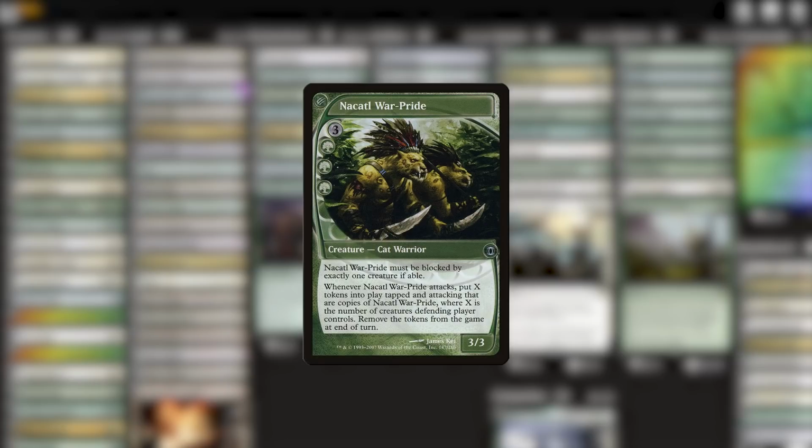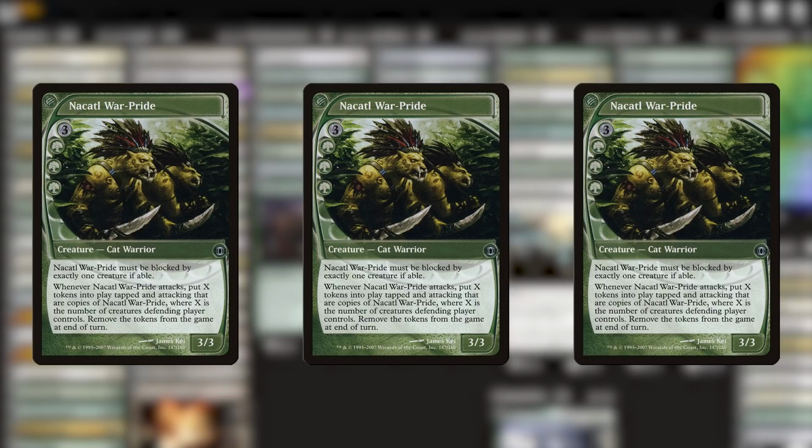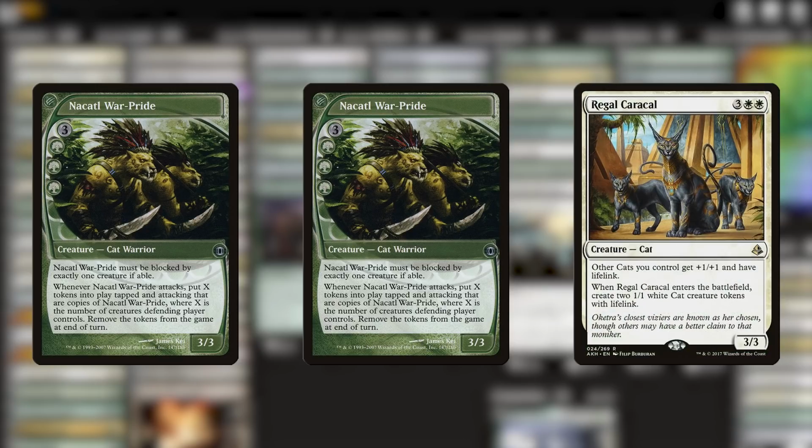After that, I have to shout out Nacatl Warpride. Whenever it attacks, it creates copies of itself, and each version of the Nacatl has to be blocked. In other words, all of our other creatures are gonna make it through unblocked. And even if you just have a few buff-up effects, this will also demolish the defending player's entire board.